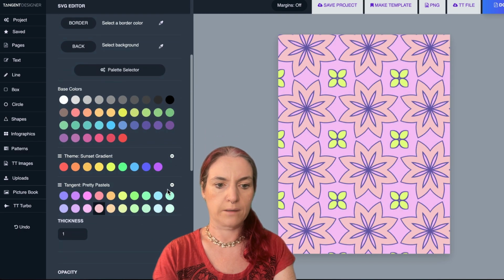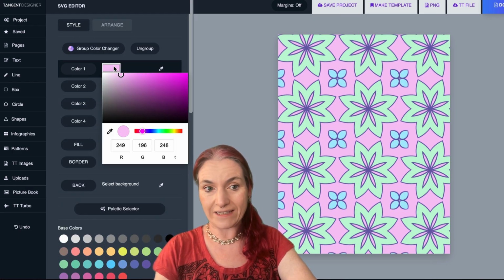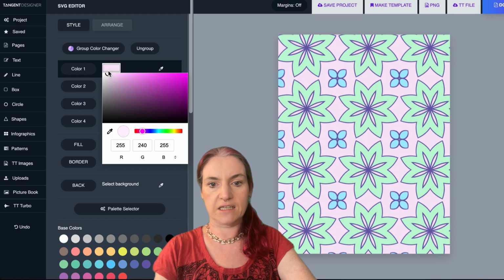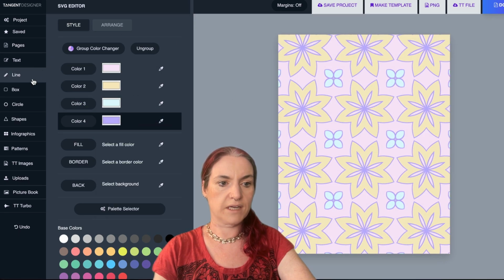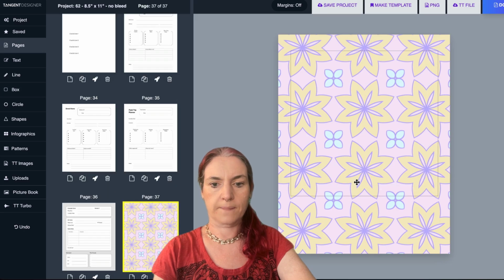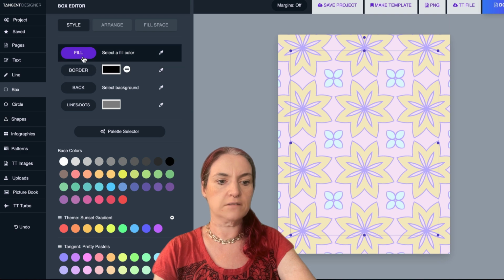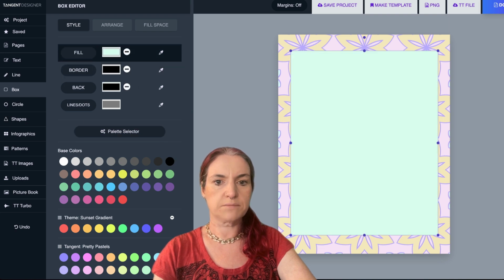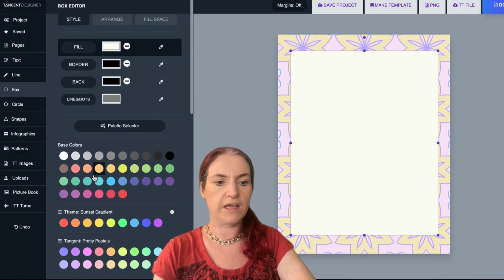Now I don't like that pink. There. Okay, that's cute. Now, I like this, but because we're making it a wedding thing, I think we've got to go really pastel-y. And then the blue. There we go. So now I'm going to add a box to this. And we're going to put the box up here. Stretch that out. And I'm going to set a fill on the box. Now, I want this to be kind of pale. So I'm going to bring that right down. And let's see. So we have a kind of cream color there.